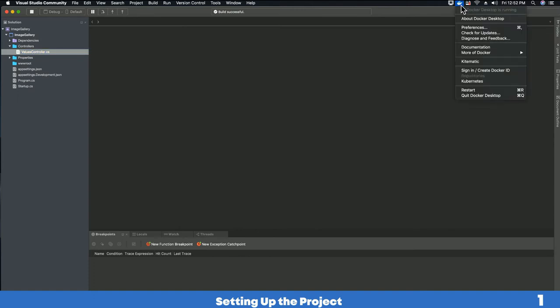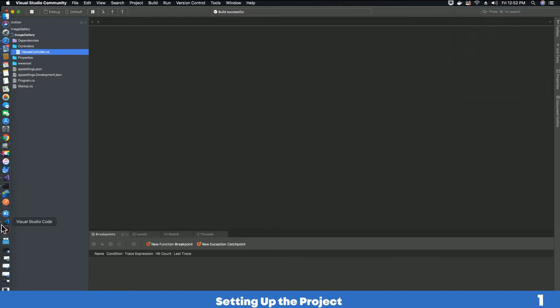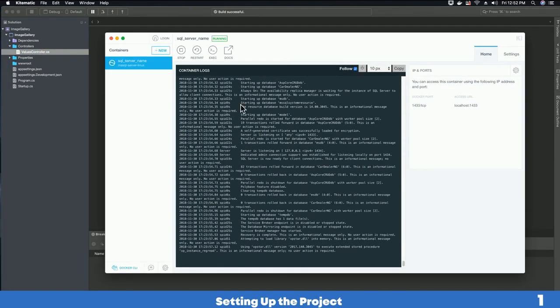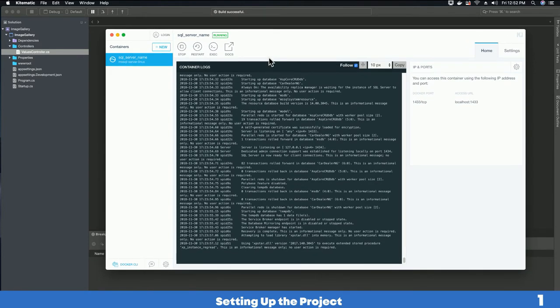I have installed SQL Server on a Docker container, and I'm using Kitematic to manage my instance of SQL Server in my containers. If you haven't had SQL Server up and running on a Mac or on your Windows, go ahead and do it. For people using Mac, I have already created a video on how to install SQL Server on a Docker container. The link for that tutorial will be present in this video description. Please go ahead, install SQL Server, and then watch this video, because we will be creating our database using the code first approach of Entity Framework.